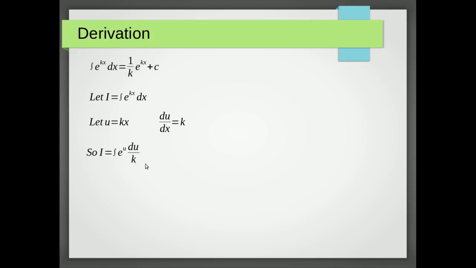So now we've got this here and this k I could leave it like this but to make it a little bit simpler just because it's a constant I'm going to take it outside the integral and we know that if we integrate e to the u we get e to the u because if we differentiate e to the u we get e to the u.